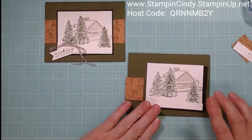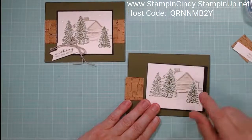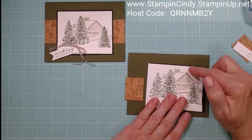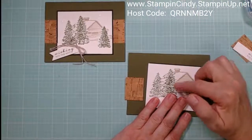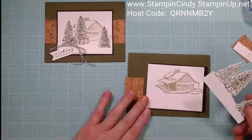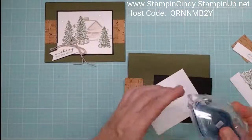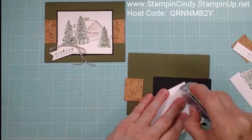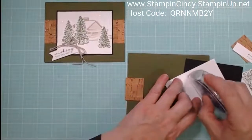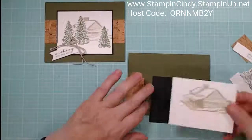So anyways, I had them lay this here just so they could get an idea about where they wanted it. And you could put a mark here if you want to, or whatever. I wanted to be able to see the chimney and the window, and so then I just stamped it near the top of my paper. Okay, I'm going to go ahead and glue this white piece down with the cabin on it, and I did stamp the cabin in crumb cake. And I'll show you one or two other samples with this set as well.